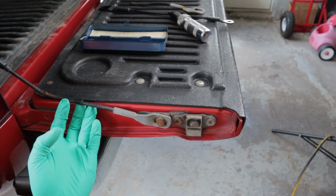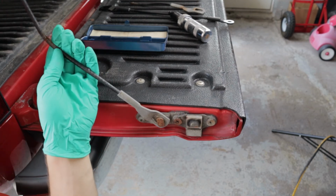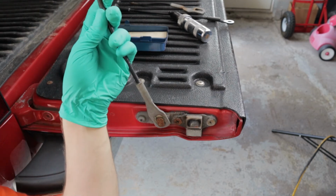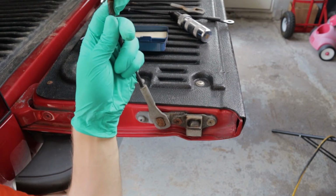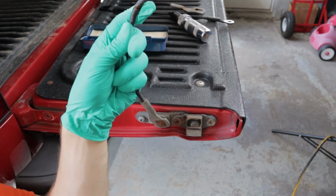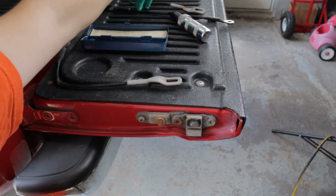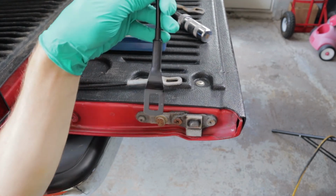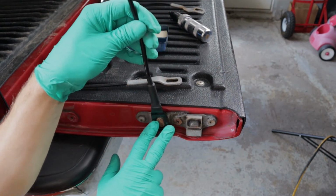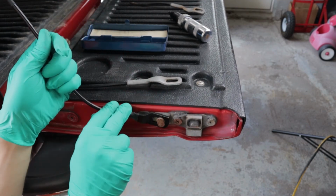Now we're on the tailgate side of the cable. This is really easy if you were good at the shapes game as a kid. Twist till it lines up. And yes, it's that easy. So then we take the new one, slide that on, twist and lock it, and that's on.